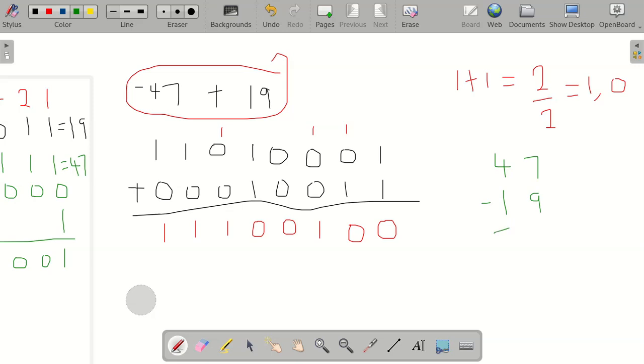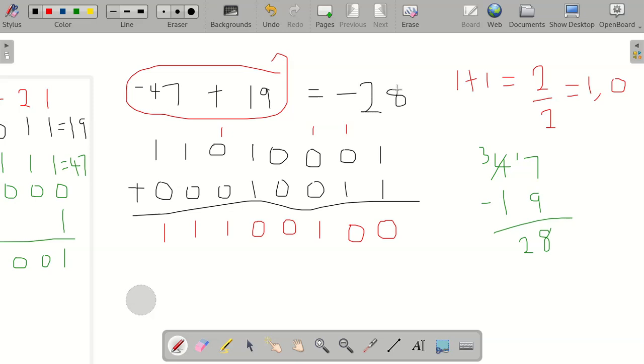Okay, so here we'll remove 1 so that we have 3, and this becomes 17. Okay, so 17 minus 9. Since we are not allowed to use any calculators, we can see that the answer is just 8. Then 3 minus 1 is 2, giving us 28. Now remember, here we have the bigger number 47 with a negative, so it will be negative 28.